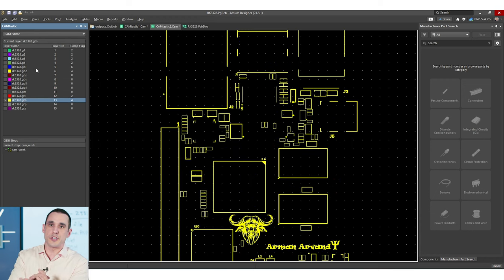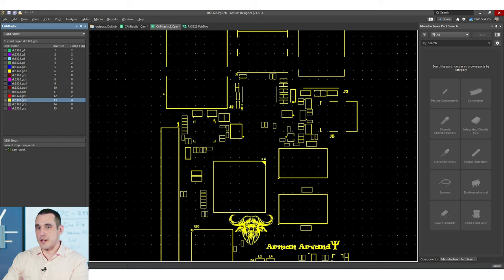layers. Now, one thing you can do to make this clear for a fabrication house is to call out the different Gerber file extensions in your fabrication drawing. And I've shown an example of how to do that in an earlier video. So make sure to check out the link in the description to watch our fabrication drawing video to see what I mean.